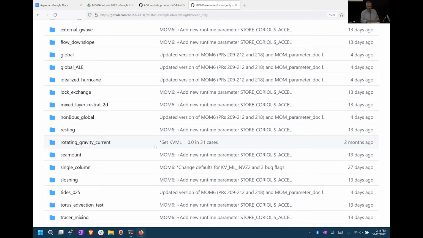We've got some process study examples. The best thing to do if you're looking for some starting place is come and talk to one of us who knows this repository or knows where there are other repositories. There are plenty of other repositories unrelated to MOM6 examples, such as the Ocean Eddy CPT, which has its own repository of examples, and then there's the regional model, ESMG, organized through Rutgers in Alaska. They have a set of regional configurations, which are good starting points if you want to do a regional model. So come and talk to somebody who's familiar with the model for where a good starting point is.